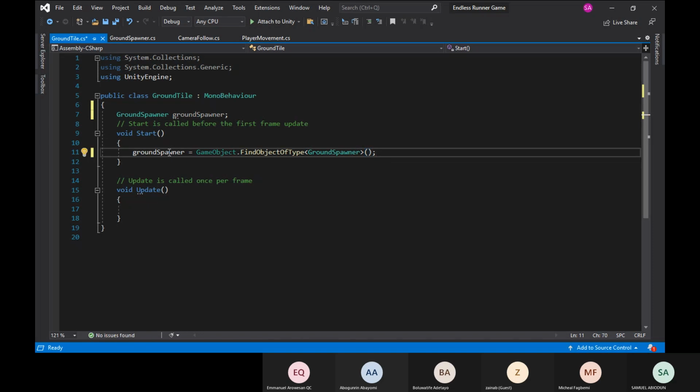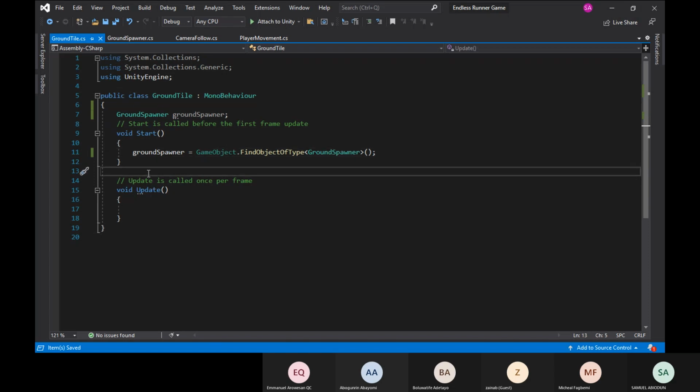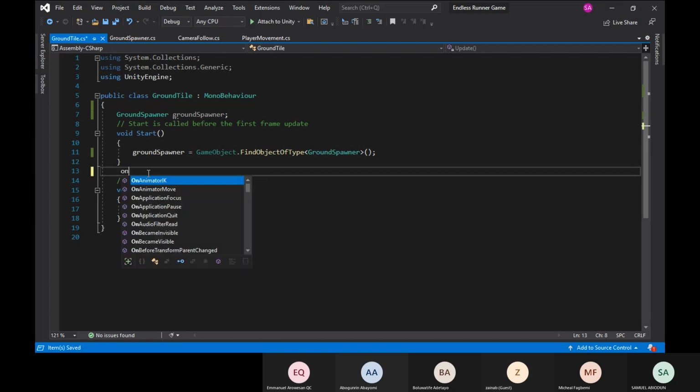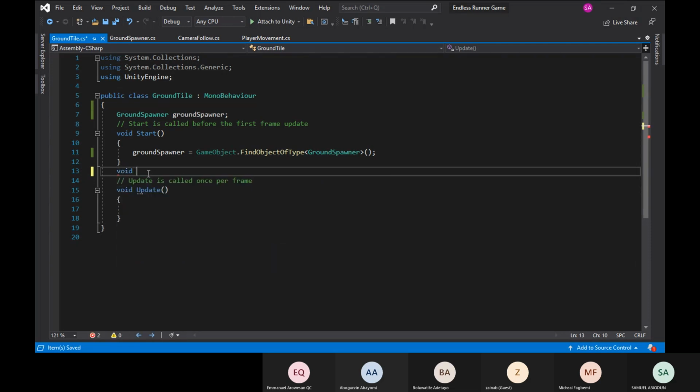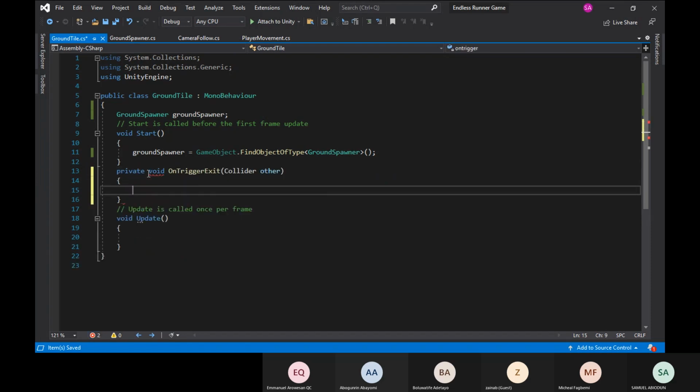Good. So now we create a new function for on trigger exit. This is what checks for when the player has left the ground tile we're working with. So we say private void on trigger exit.